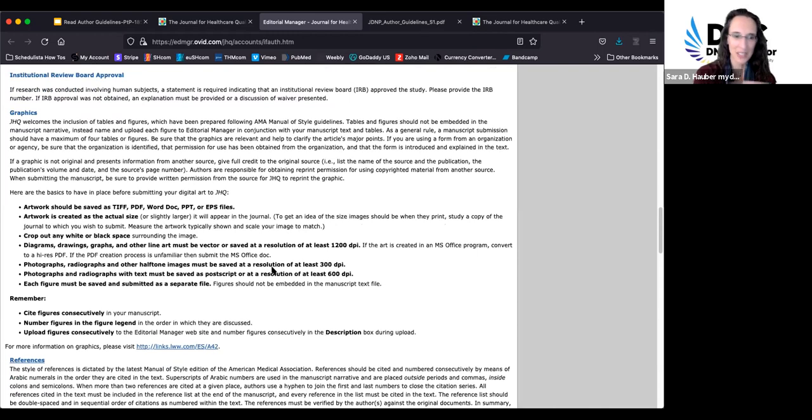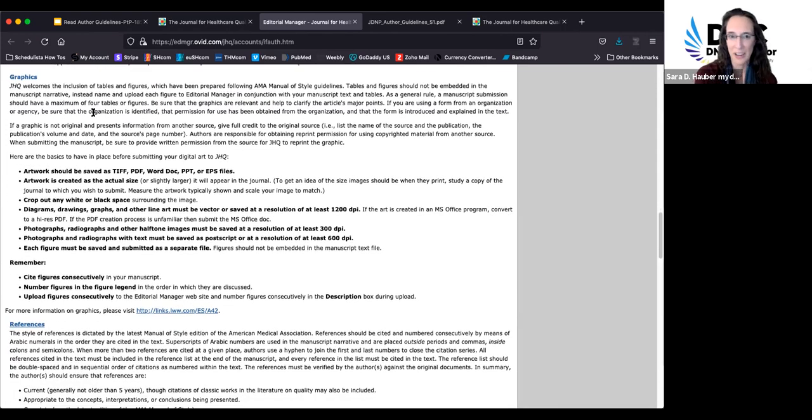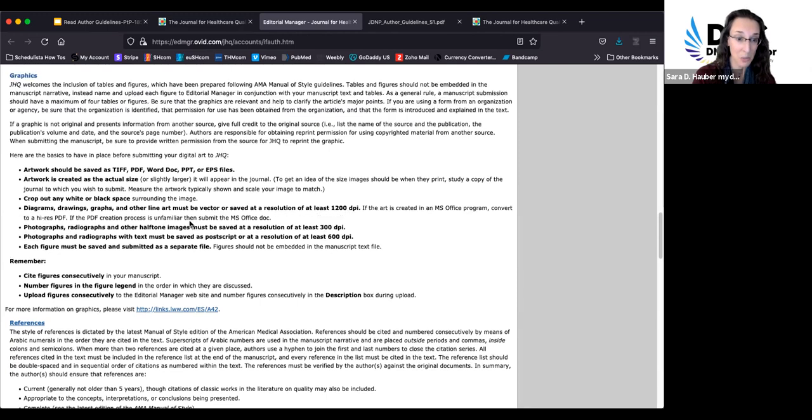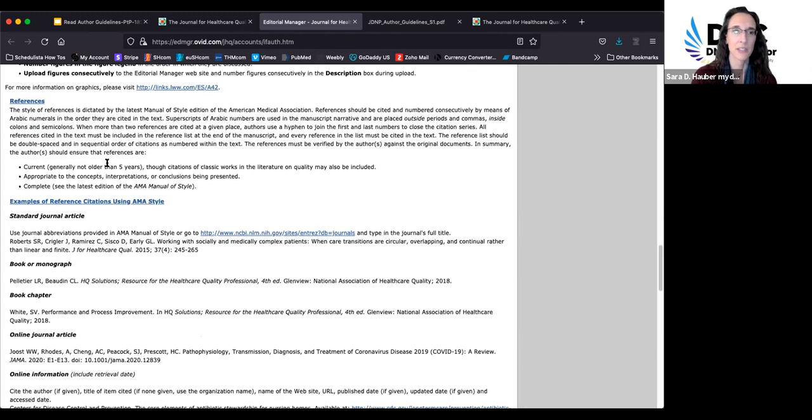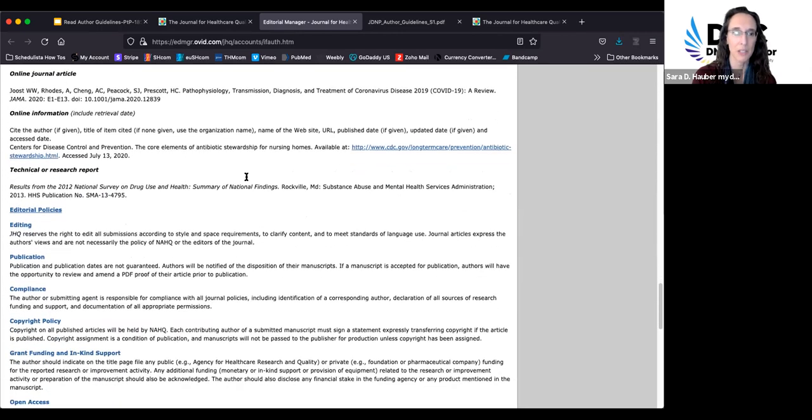Now, let's just continue, just kind of scroll through briefly here. They've got a little bit of information about the IRB Approval Statement. That is crucial for every manuscript you submit to every journal. We need to see that. Was it approved or was it deemed exempt? Okay, we just need to see that ethics approval or exemption. Again, details about graphics, what should the artwork be? If you need help with this, definitely hire someone to do it. It can be time consuming. And then the references use AMA style. So there's just details about what that looks like.